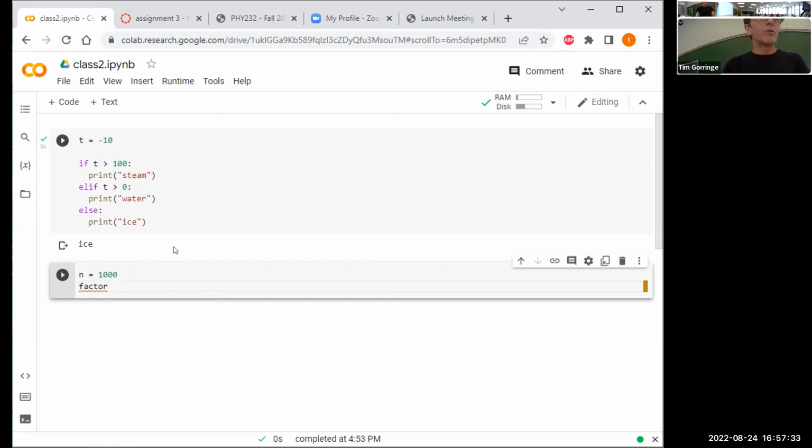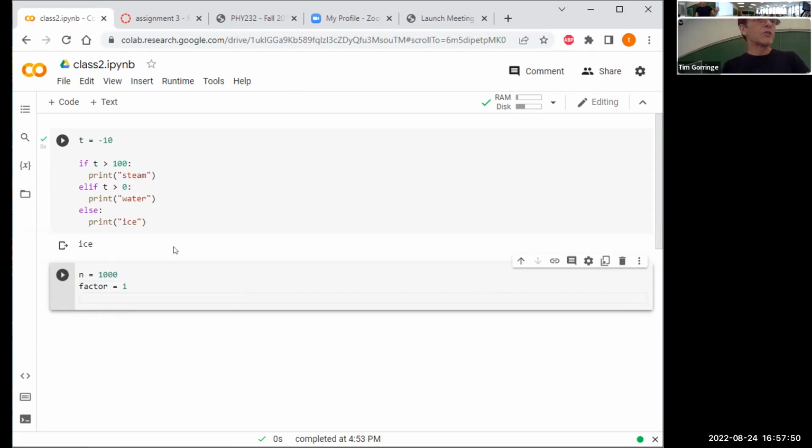We're going to increment through the values of this variable factor, from 1 to n, to the number 1,000. I'm going to initialize it as 1, and you'll see that I'm just going to increment it one by one till I get to 1,000. And we're going to test whether it does divide the number n with no remainder.